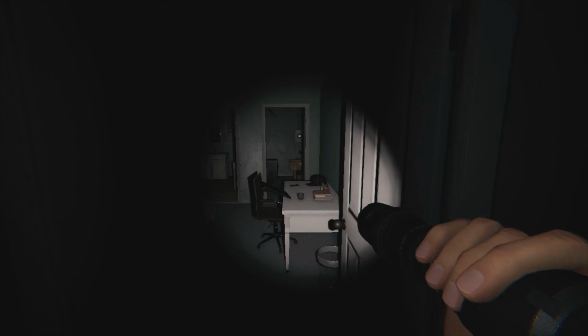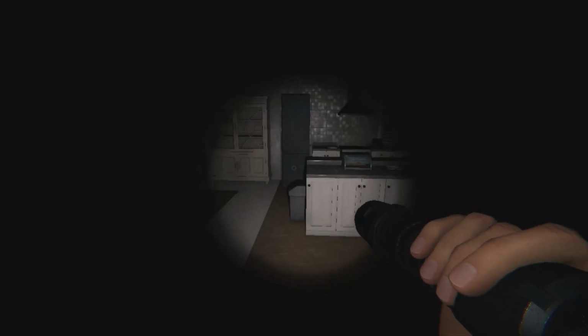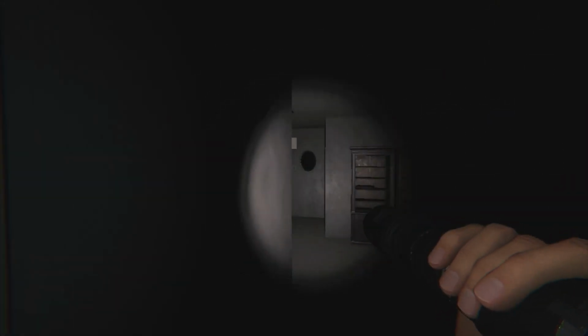Okay. How the hell do I use this mirror? The mirror is broken? Excuse me, what? I can't use it? The use button isn't working? What? Neither F nor E is doing anything. Why is that not working? The mirror is useless?